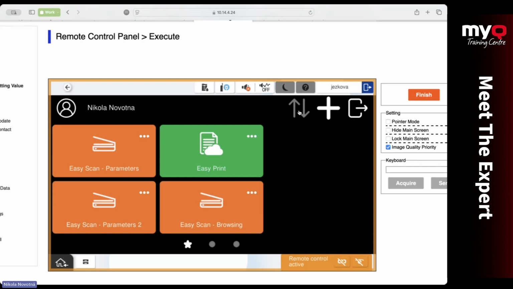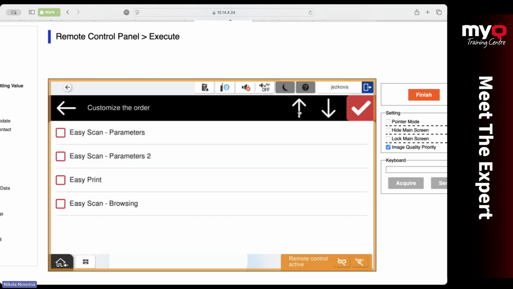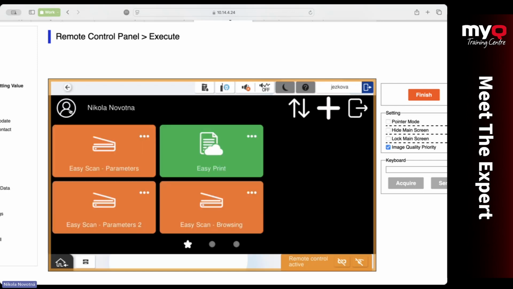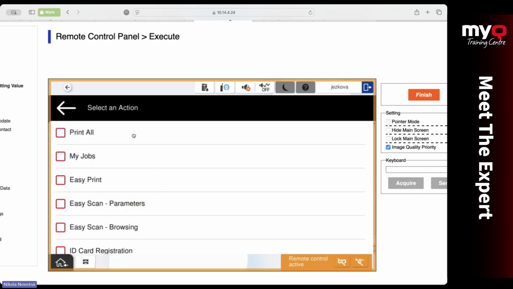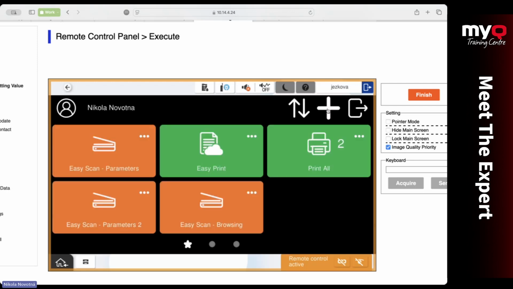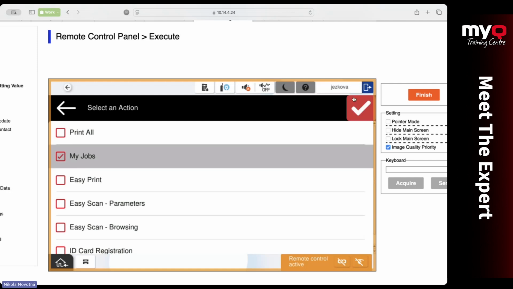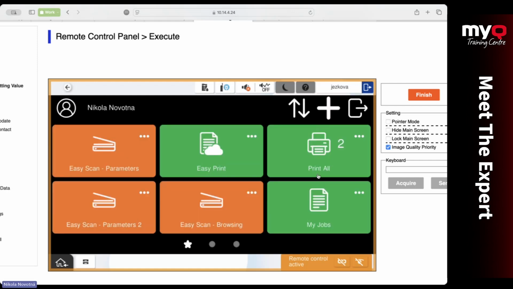One thing which is worth mentioning is the reordering. You've added some actions, but you decide, okay, I want to change it, and it will be my own little top menu. So you will go, add a print all, for example, add a my jobs, and then you can see, okay, print all is almost at the end.